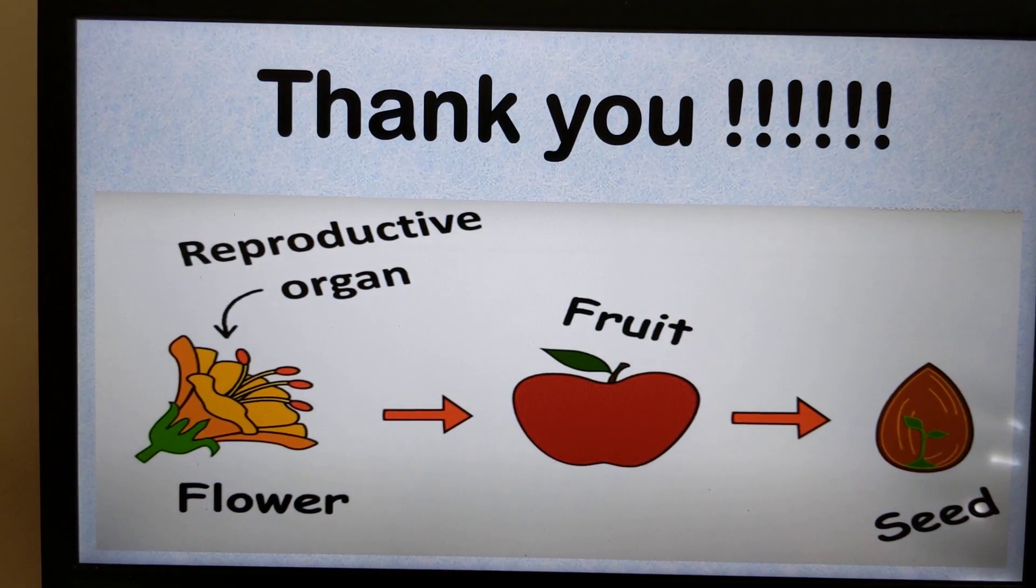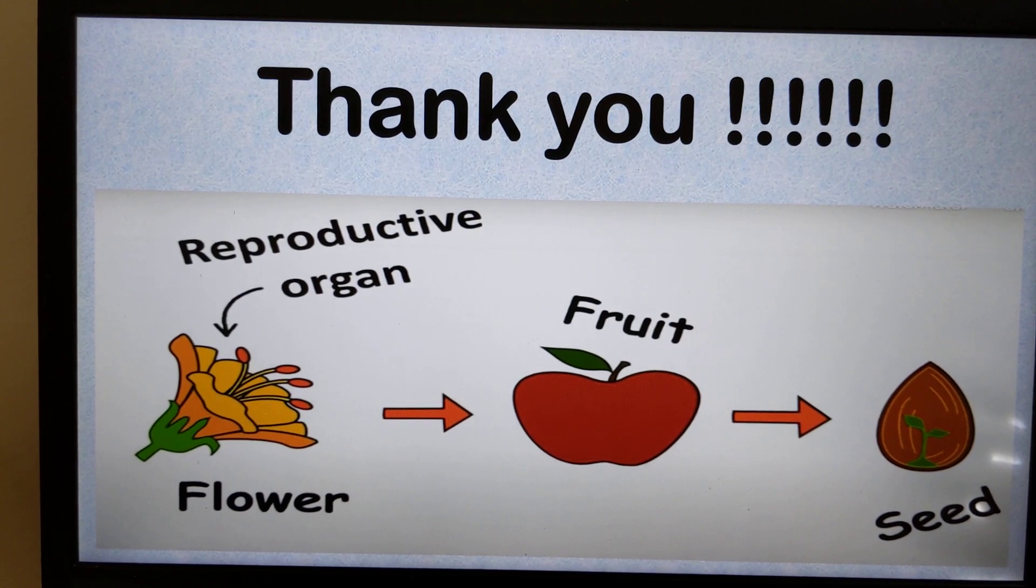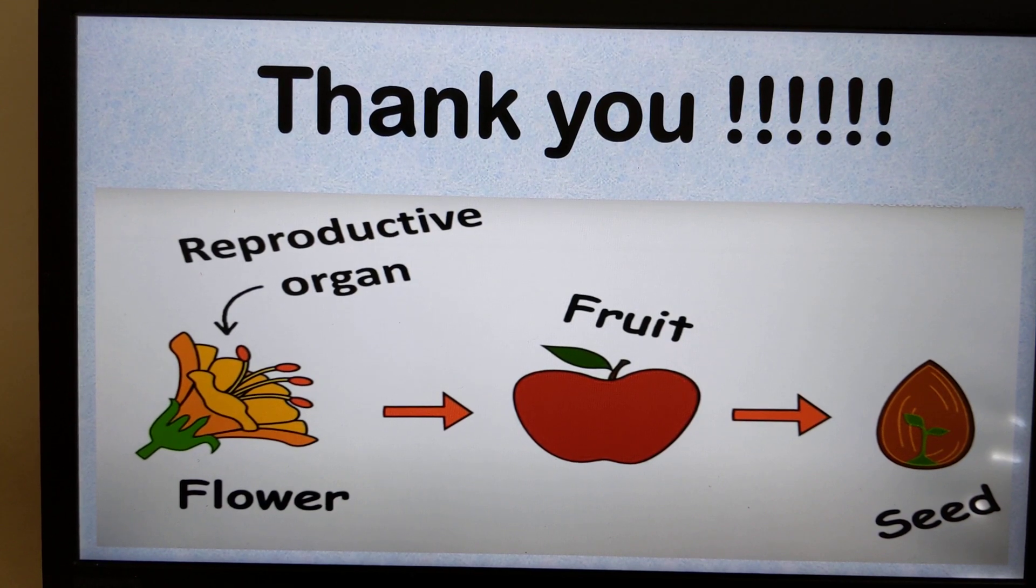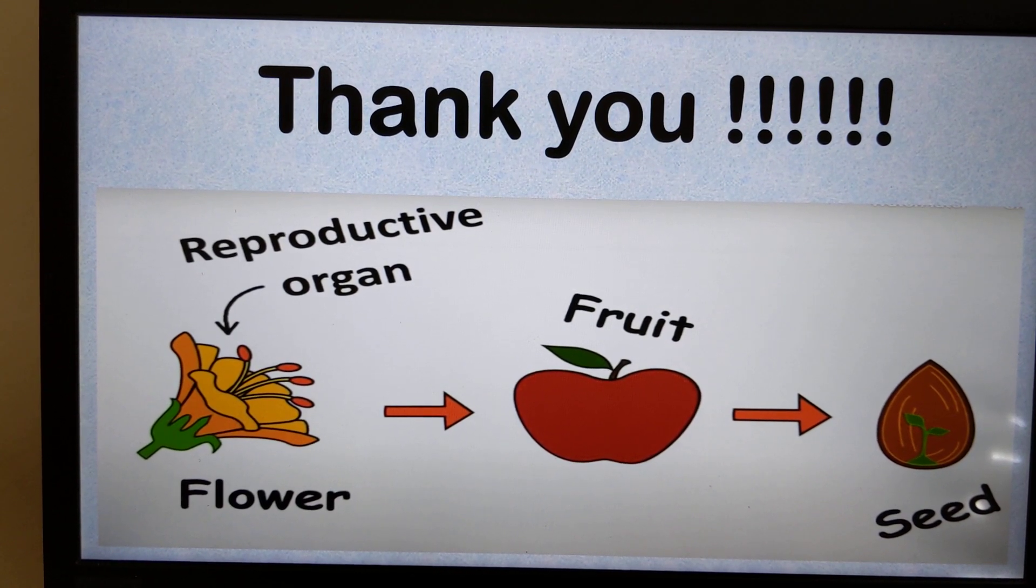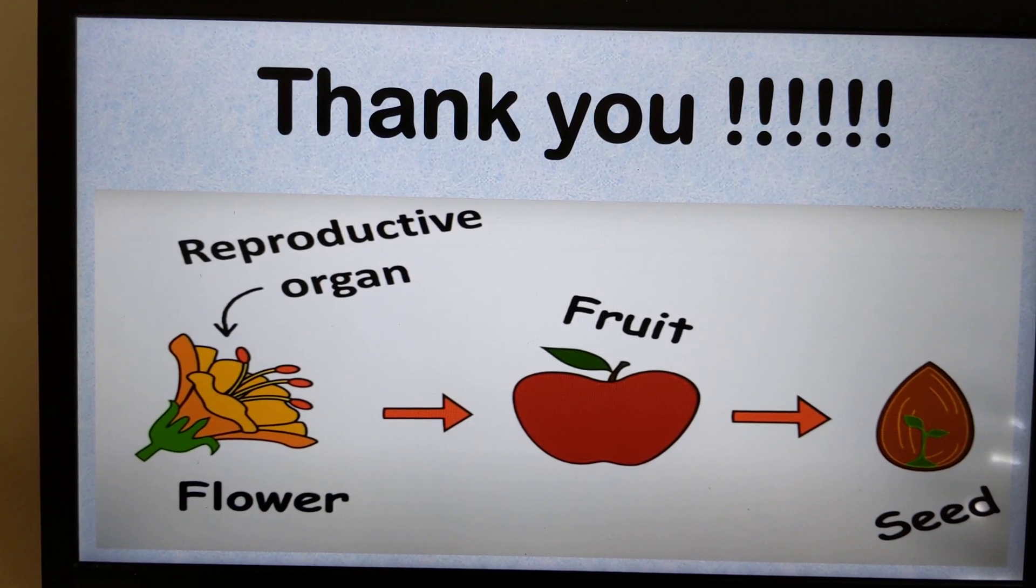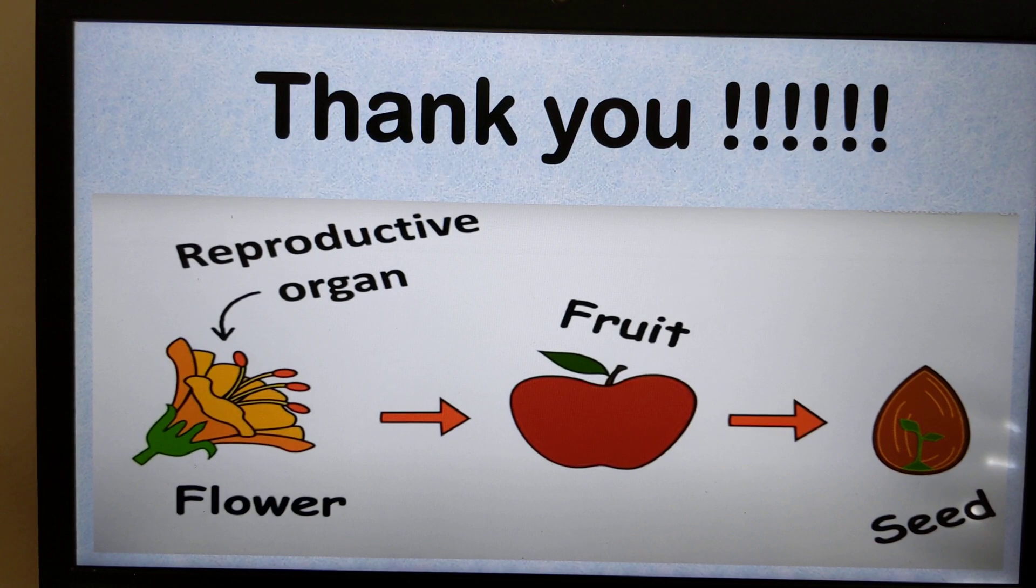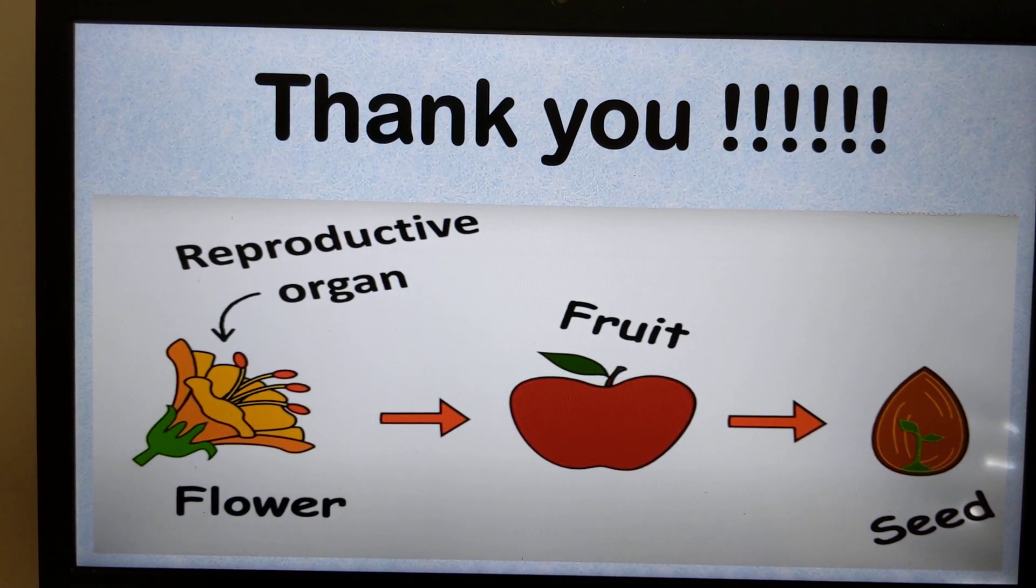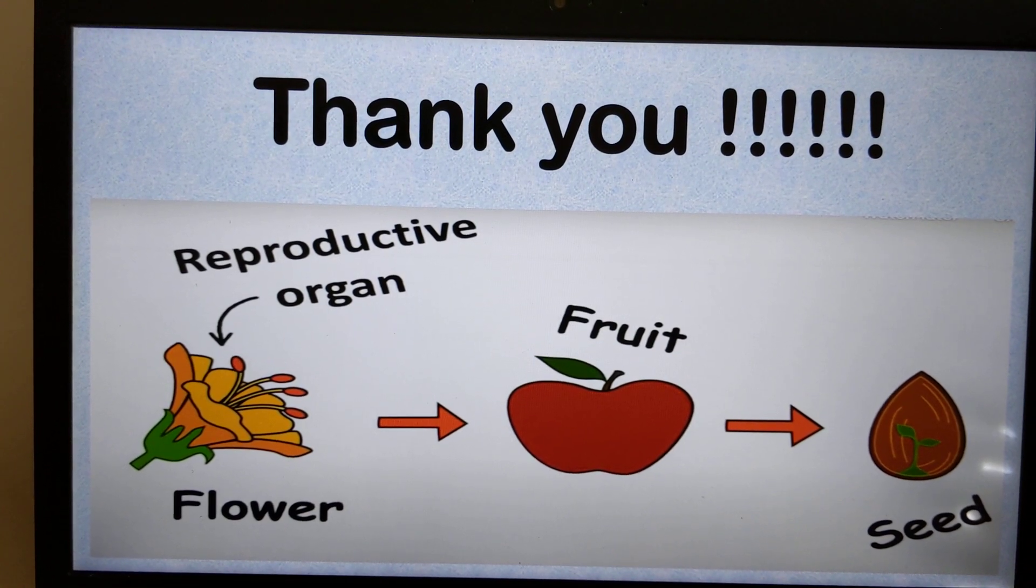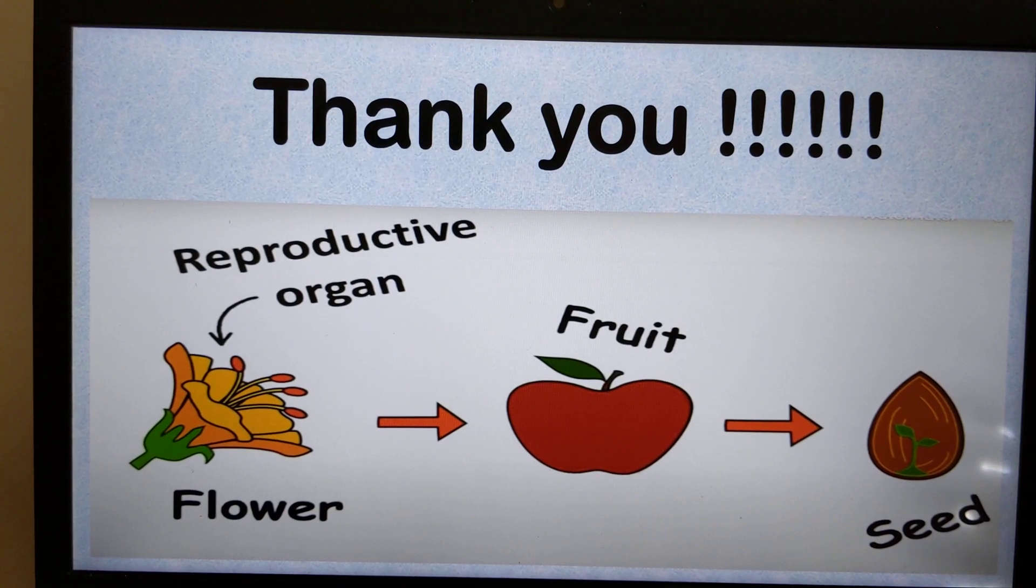It was a very small session, but in the next session we will see the continuation of this: how pollination takes place, how fertilization occurs, and the most important concept in angiosperms, how double fertilization takes place. I request you all, if you have any doubt please let me know. Write in the comment box so that I can clear your doubts. Please see all the slides, all the sessions, all the videos. If you see it in continuation, you will understand each and every point. Thank you.